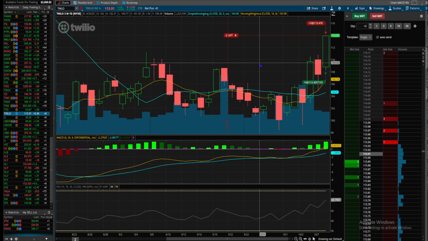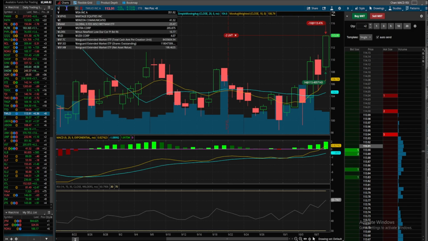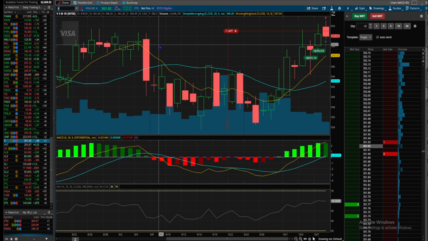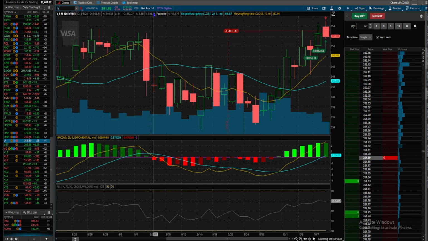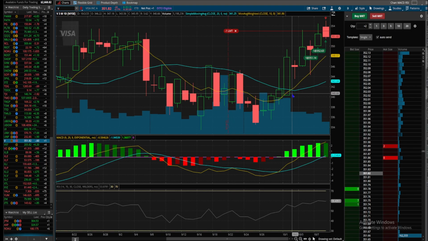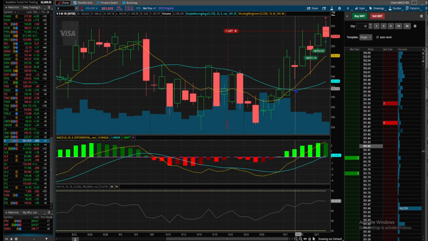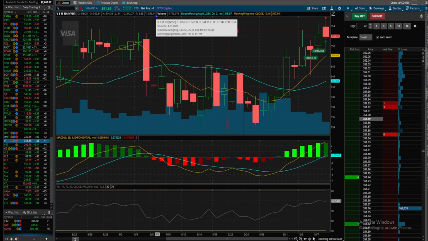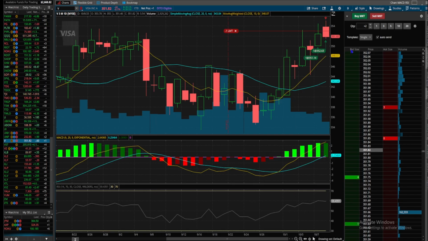All right, another stock we want to take a look at is Visa. Visa crossed several last week sometime. This has been on our list to take a look at. And hopefully we have enough money to max out and purchase enough shares of Visa. Again, when we have a cross of the fast-moving average above the slow-moving average, I like to max out. For Visa, I have 1 share per book, so that's a total of 4 shares. We have 3 shares that we are actually going to buy.